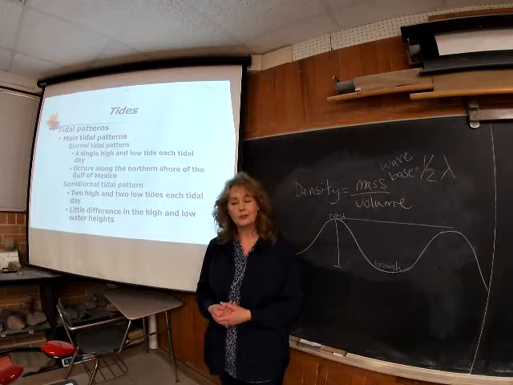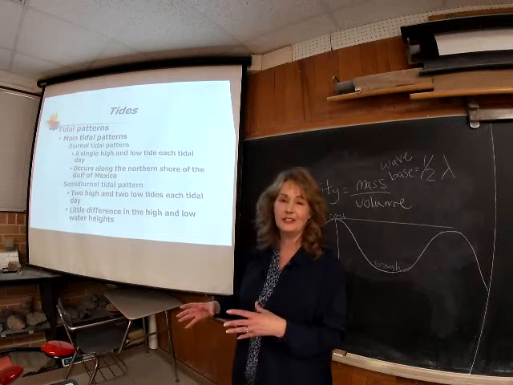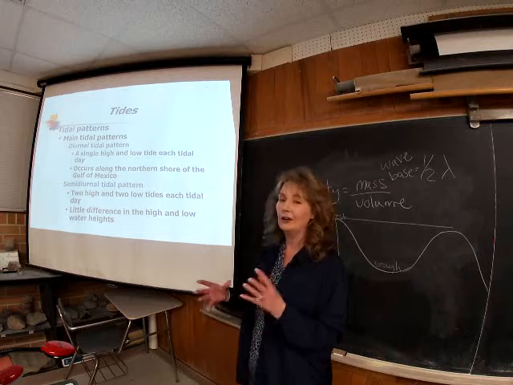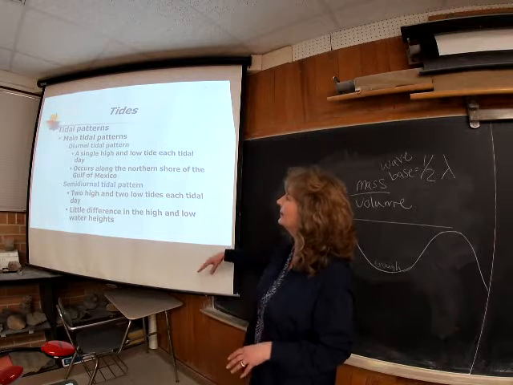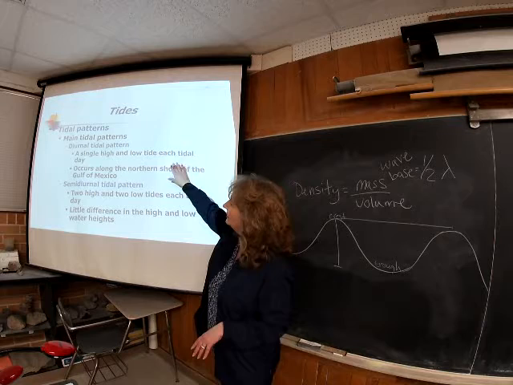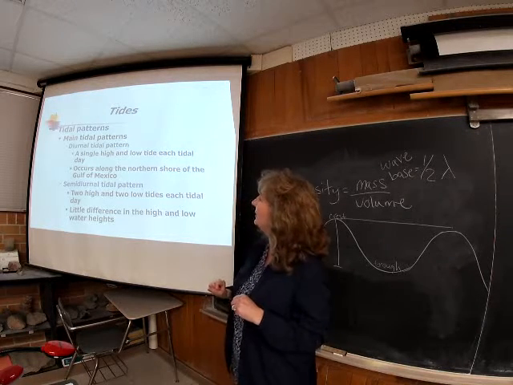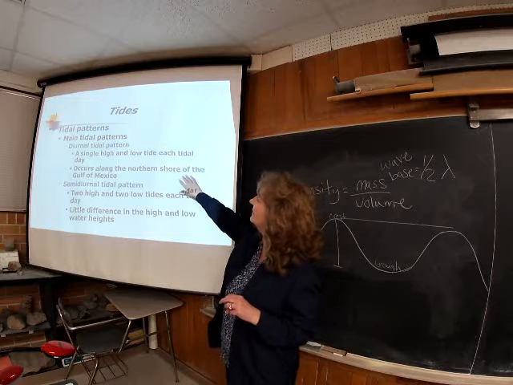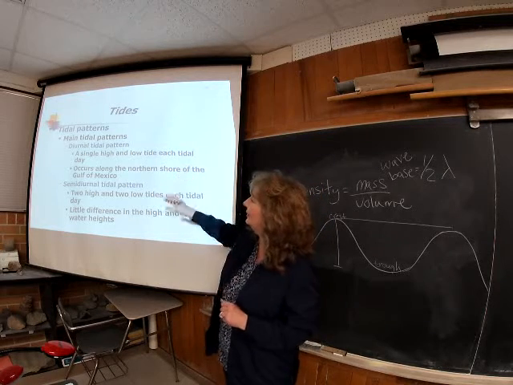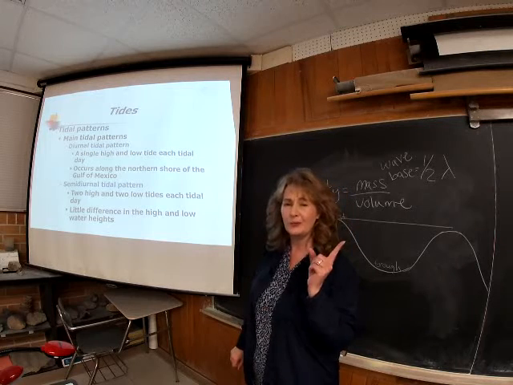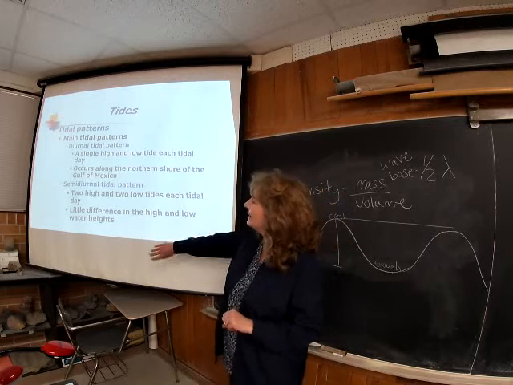Okay. So many patterns here, and you don't necessarily have to know all of them, but there are a variety of patterns that we can see. Diurnal, a single high and a single low tide each day, we would call that. We would see that along the northern shore of the Gulf of Mexico. Just one high and one low.